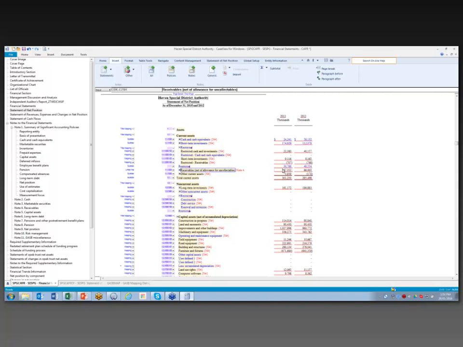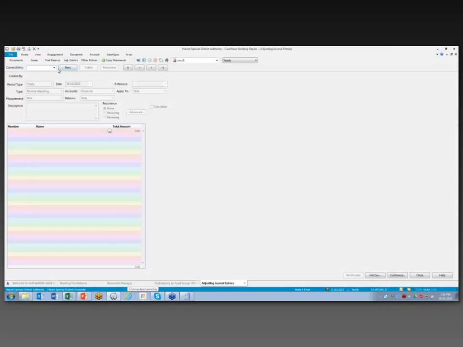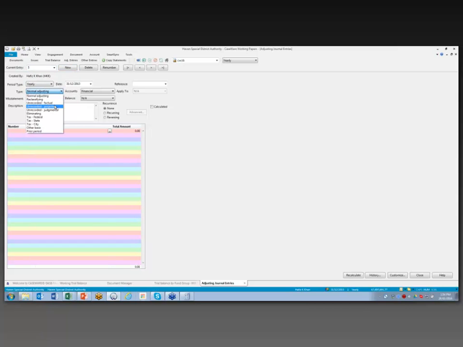What I really wanted to do is post a reclassifying journal entry that would take some receivables and reclassify them as payables, for example. And I'm going to do it with a big number, so you see how that works. So you see, without doing an adjusting entry, everything flows over here. All you have to do then is go back to the document manager, adjusting entry, say new. In this case, I'll just say it's a reclass. Misstatement, I'll say judgmental, whatever it may be.